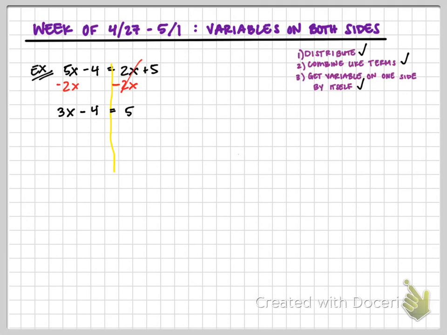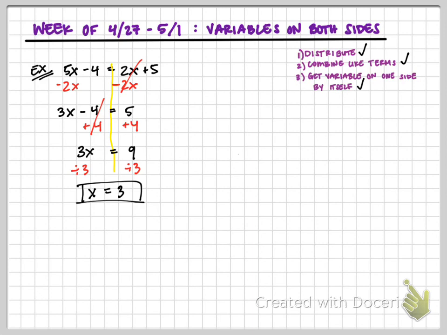All right, this should look familiar now. We have a two-step equation now. I want to get x by itself, so let's go ahead and add 4. That cancels. I'm left with 3x equals 5 plus 4 is 9. Still need to get x by itself. Let's divide by 3. And that leaves me with x equals 3. Okay, so that's an equation with a variable on both sides.